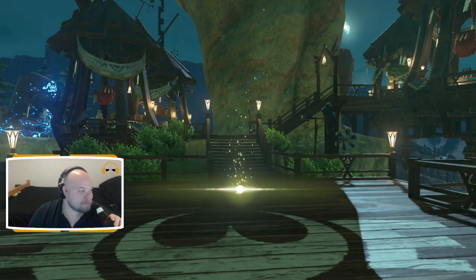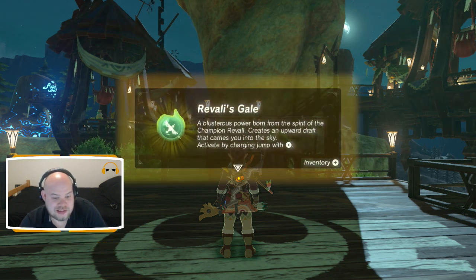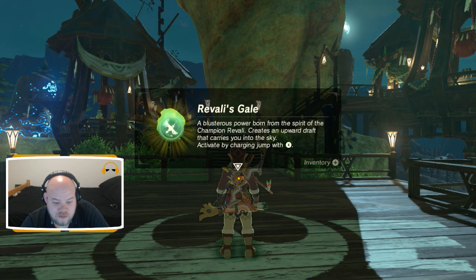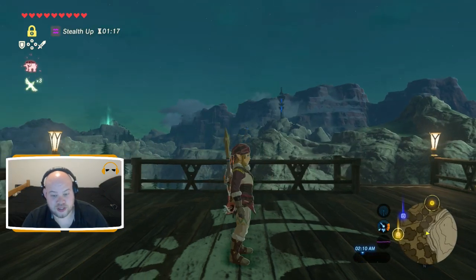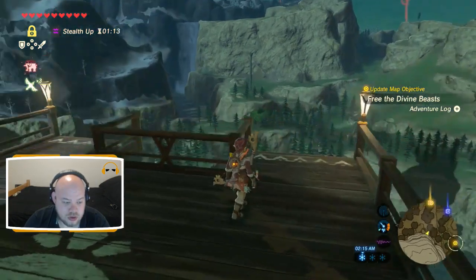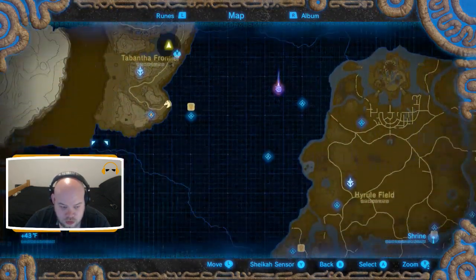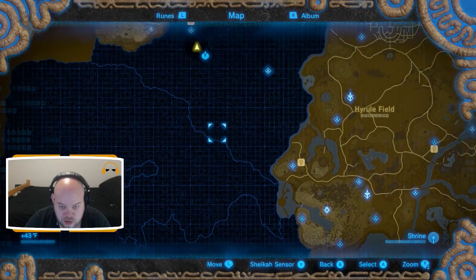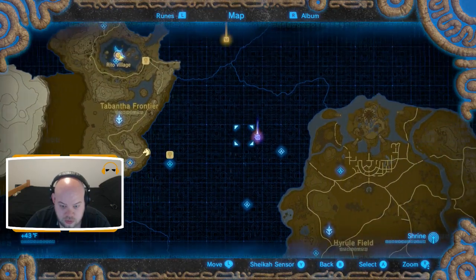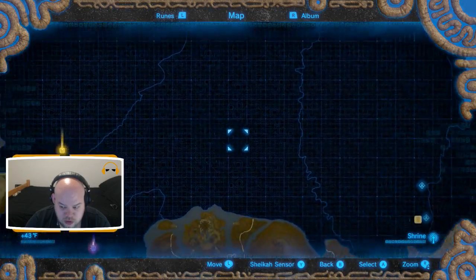All right, two beasts down. Revali's Gale. Blusterous power that creates an upward draft. Activate it by charging jump with X. Charging a jump? Charging jump. Okay, well, now that we've done that, where do we even go? Let's see. I think we should try and get some maps. Let's see, we only have a couple more towers to get.